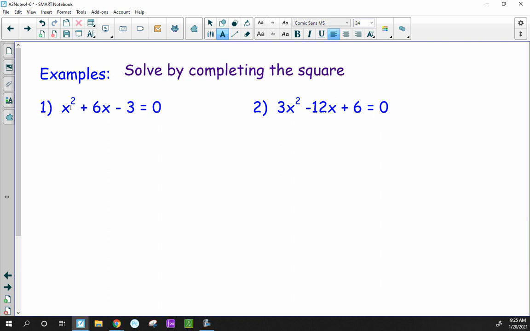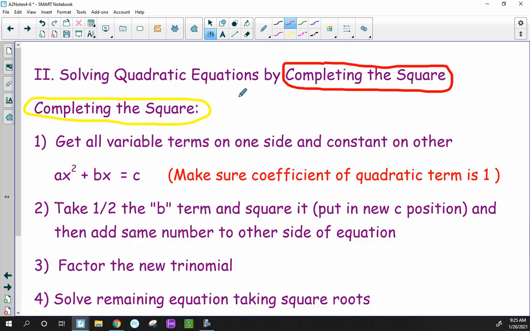Number 1, x to the second plus 6x minus 3 is equal to 0. Again, first of all, make sure you always check to see if there's a quadratic term in the problem. There has to be a power of 2 on one of the terms, or none of these methods that we've been learning is going to work. So factoring, quadratic formula, completing the square, all that must have a power of 2 in the problem on the solving part. I'm going to scroll back to the last slide.